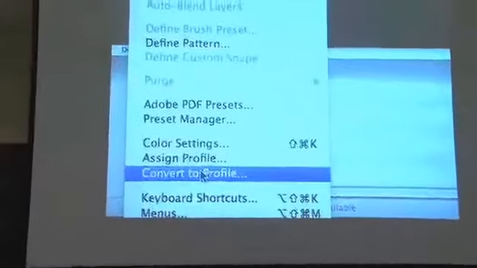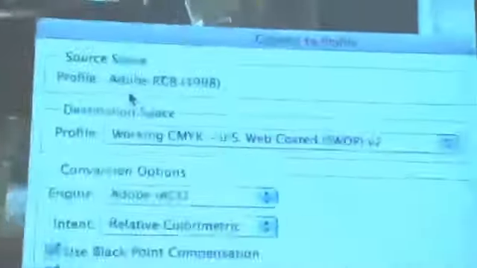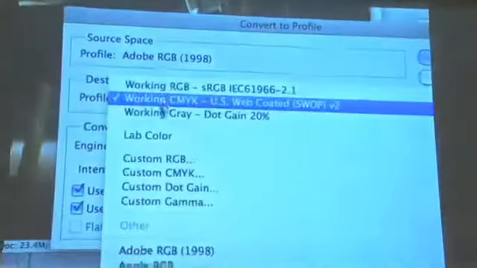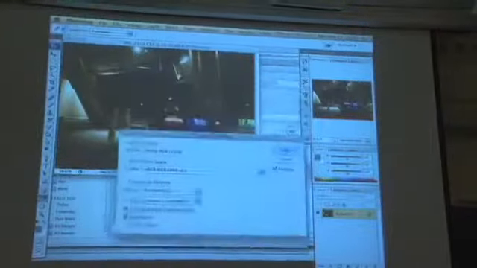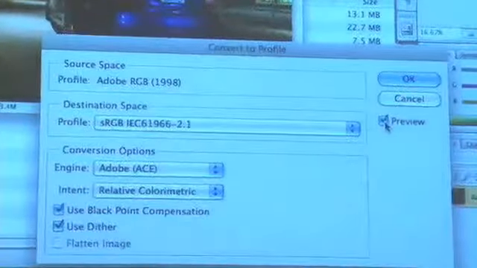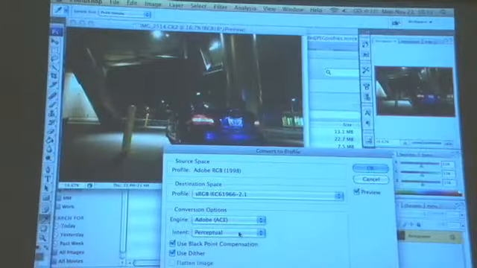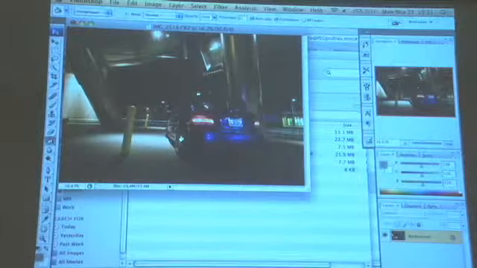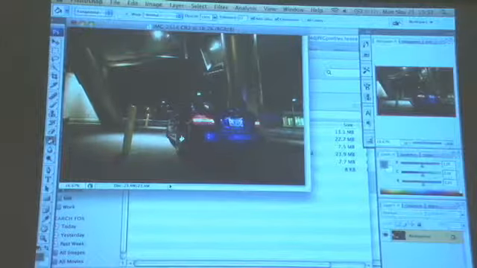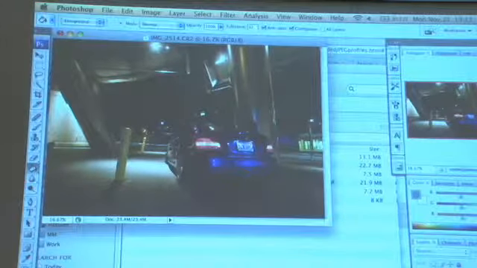So in this case, I've done whatever changes I need to do to this particular image. I can convert from, you can see the source space is Adobe RGB, and I can change the destination space to sRGB. What's nice is that this provides a preview so that I can see a before and after. Luckily, because there's not a lot of green in this particular image, there's not a very big change, so this convert will go relatively well. I want to do a perceptual change, click OK, and now I will have an sRGB image that I will be able to post online or do something with.